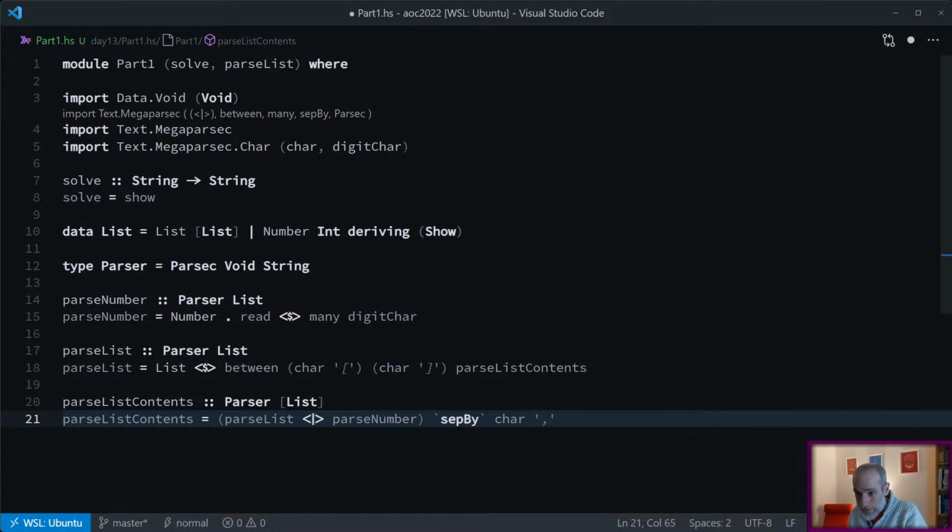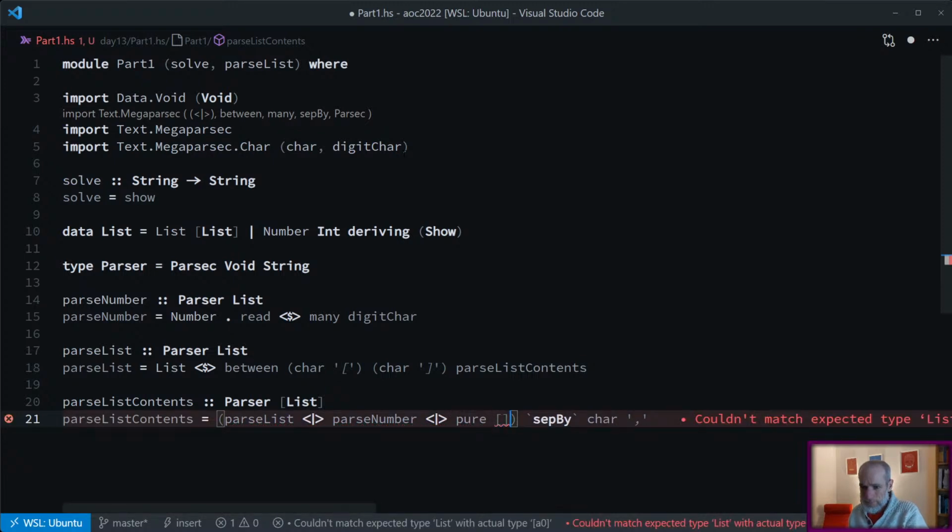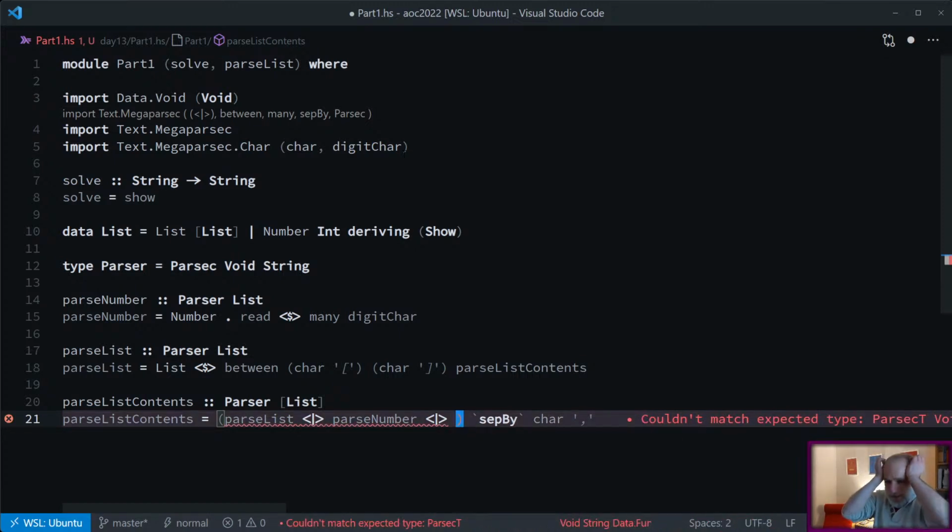Okay, I'm going to move that into my list of options. So it's a list, into here. Can I say pure empty list at this point? I don't think so. There's no nothing, is there?